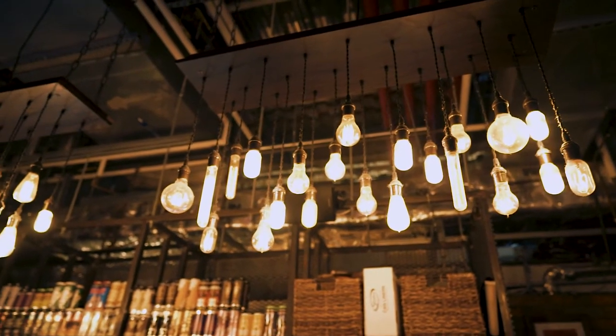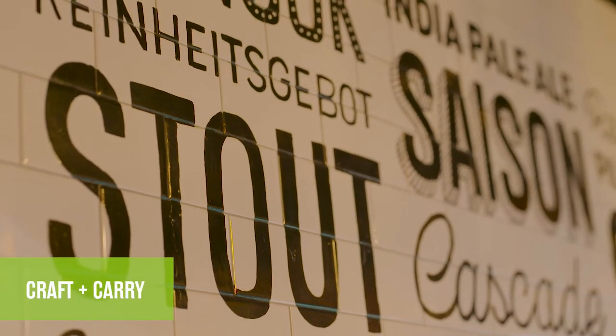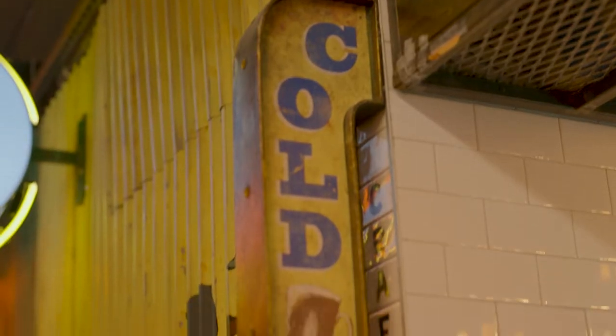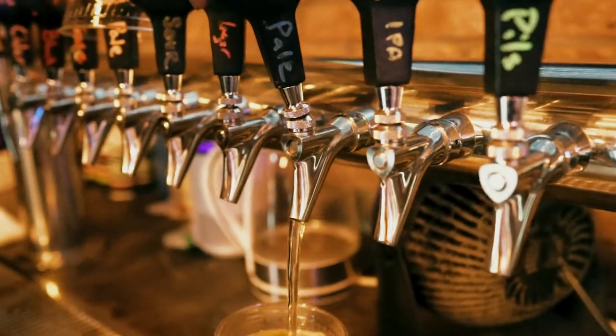If you've had a long day and you want an amazing craft beer, Crafting Carries is the spot for you. They work with all kinds of independent brewers in and around the New York area. They have so many beers — 12 rotating beers on tap, over 150 beers in cans and bottles, growlers, crowlers, ciders — you name it. And their bartenders here are awesome.